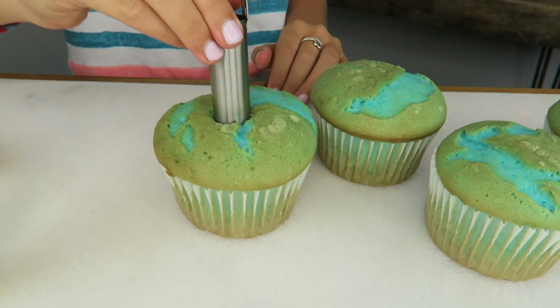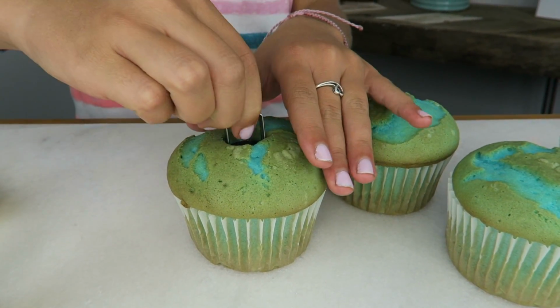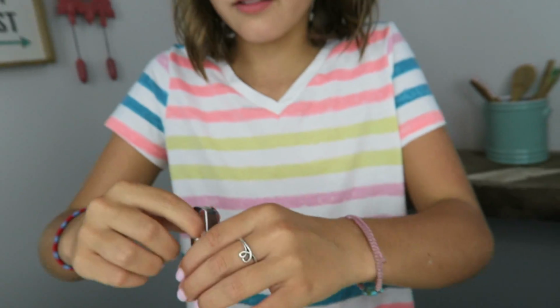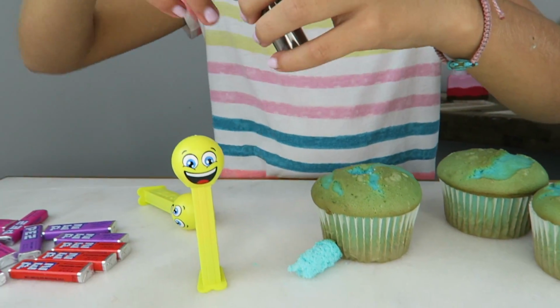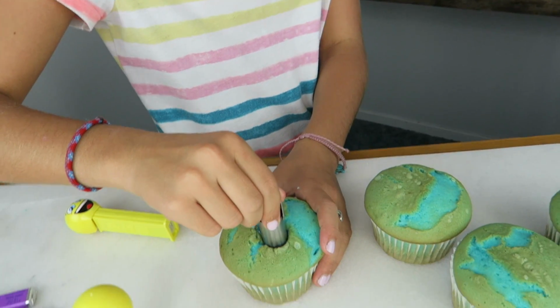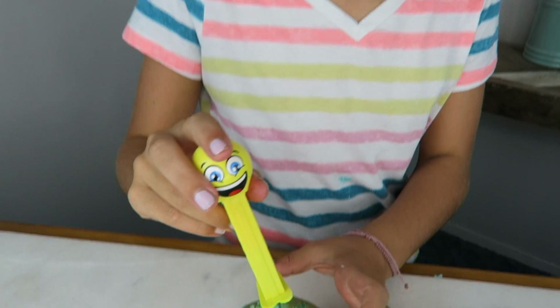Okay, let's get started. I have this really cool circle thing where you can just stab it into your cupcake and then it will make a hole when you bring it back out. See, look, there's a little hole in your cupcake now. And then you can just push it out with your finger. It's like a little worm, see? I'm gonna make two holes just in case. Now we're just gonna stick them in there.